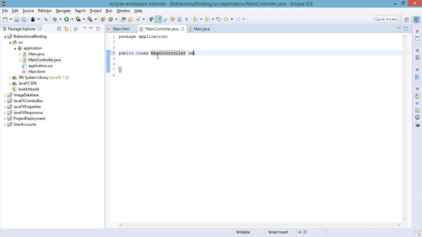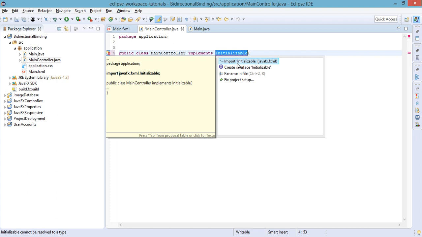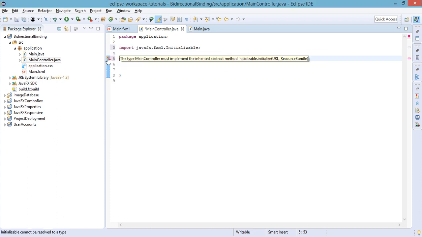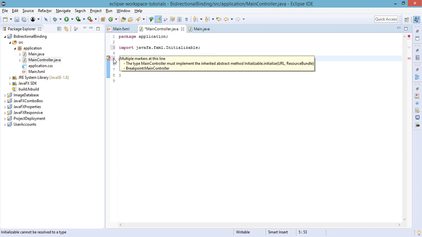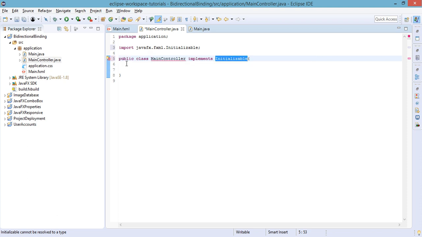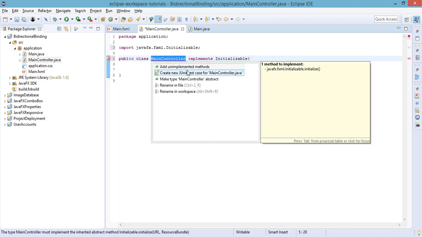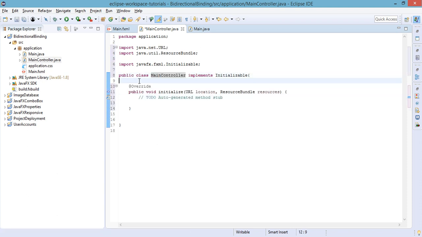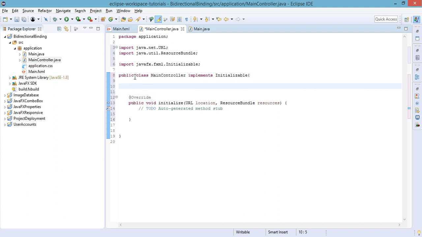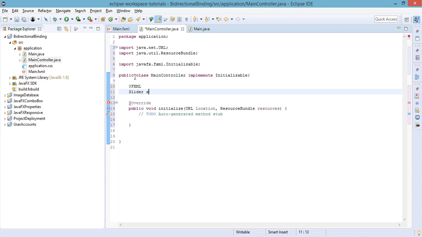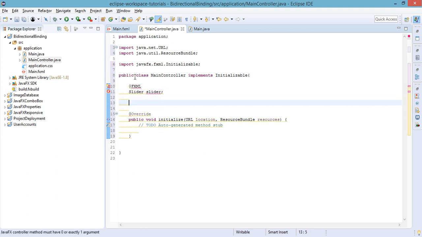So the first one is to implement the Initializable for this class. So Initializable, and of course we need to import this and implement the unimplemented methods for this Initializable class. So add unimplemented methods, and of course we're going to set up our controls, which is the slider and the text field.